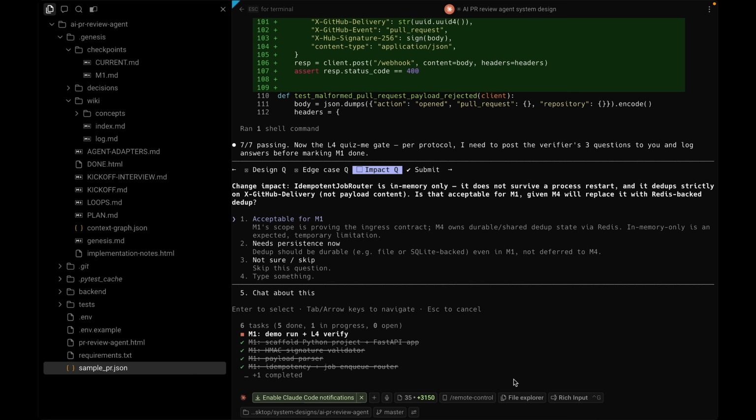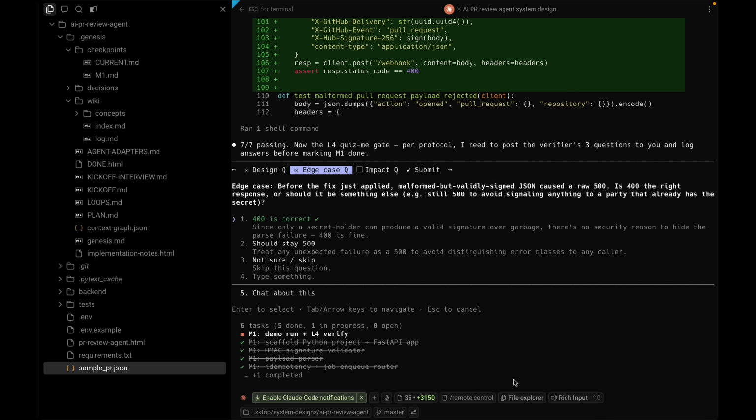Now, you have another question, and also, by the way, you can actually chat with it if you want to understand. That's why these questions are there. You're not intended to answer them right away. Go ahead and chat about this. It will tell you why we are putting 400, why we are not putting 500, and what the other benefits are, including the security benefits and the practical benefits. For example, over here, the practical benefit is very amazing: it will prevent false alarms in server monitoring, because malformed input is not always a server fault. It might be somebody trying to attack you.